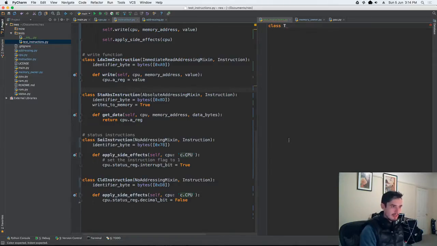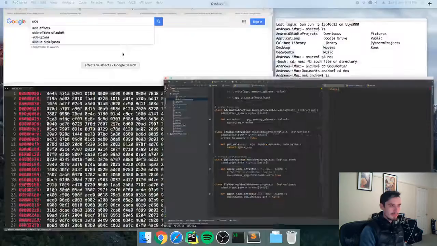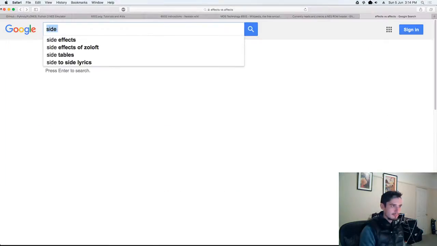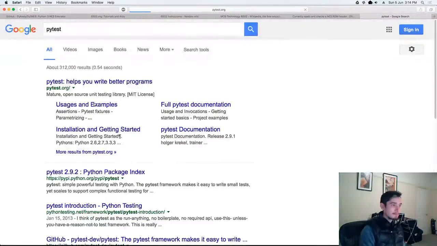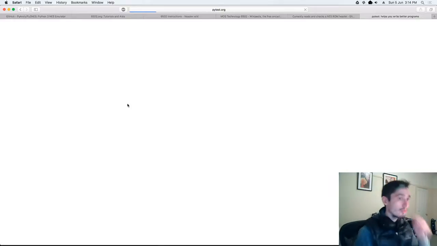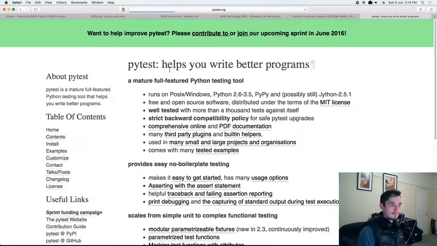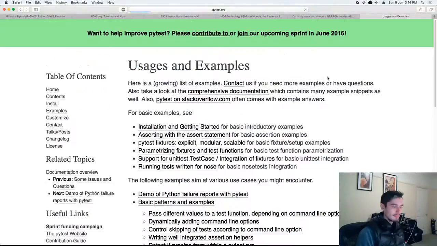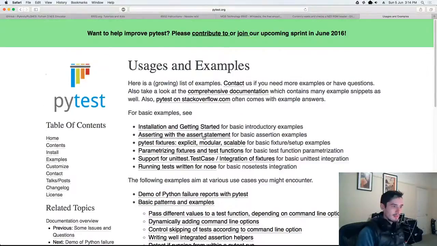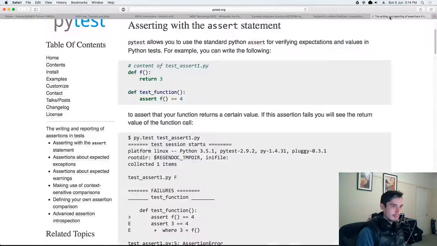You can just create test classes, I'm pretty sure. I'm going to look up how to use PyTest. I can't remember. Cool. Examples. Asserting. And we want that one, I believe.